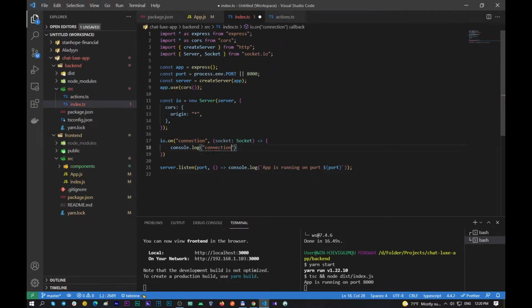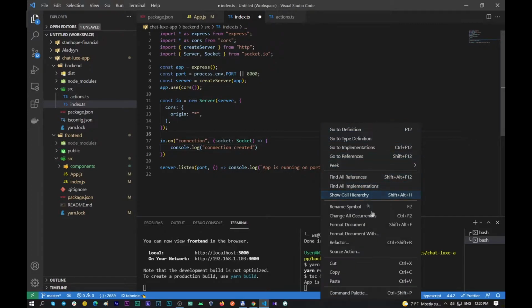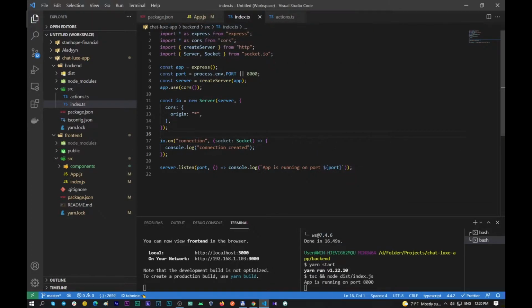So that is good. Let's do some formatting. And let's do some route here. app.get, maybe just for test.